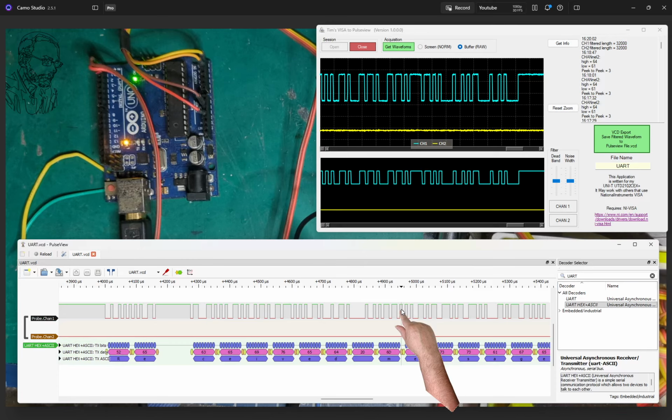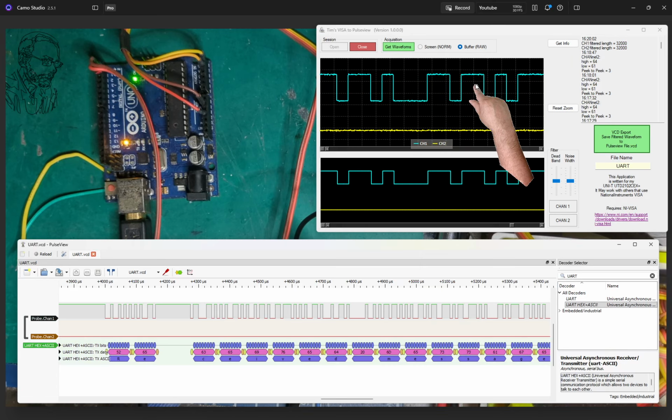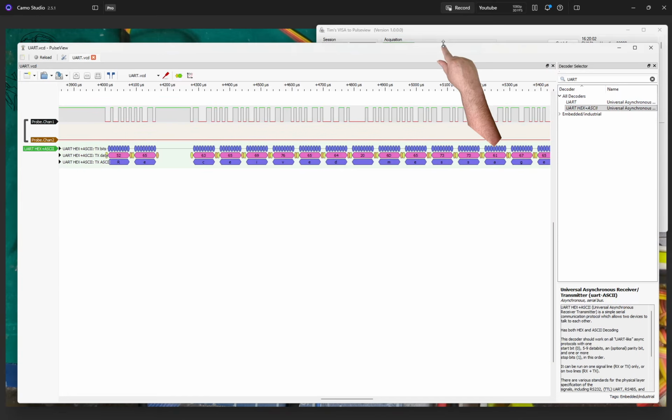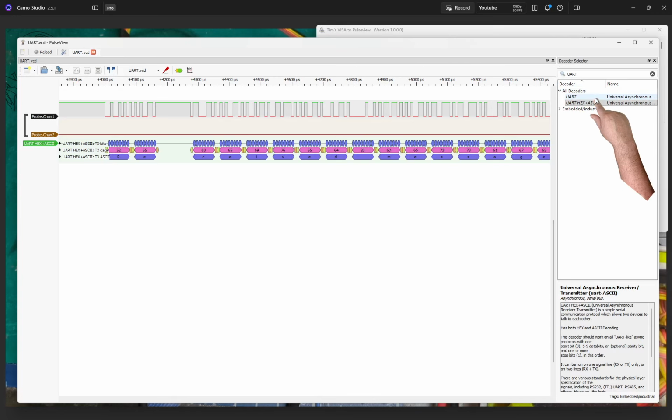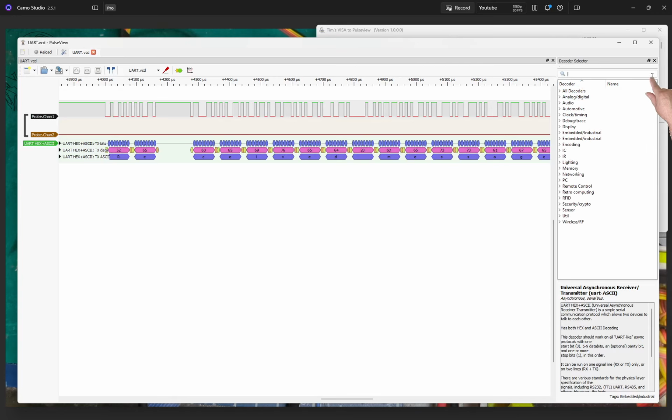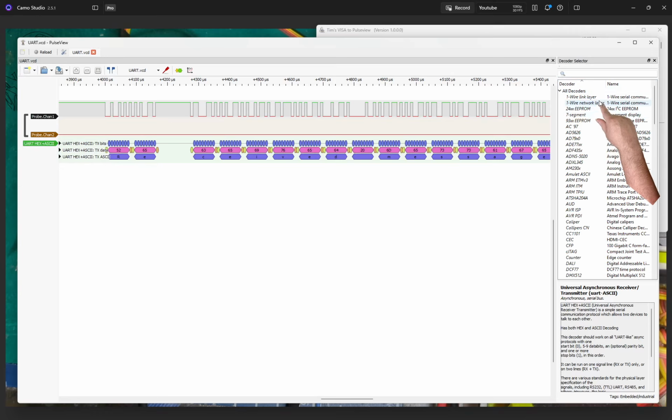If you want an oscilloscope that has this built in, it needs a lot of memory. It has to be able to convert the waveform to a nice clean digital signal, and then it needs the decoder. So what you're paying for on these more expensive machines is actually these decoders.